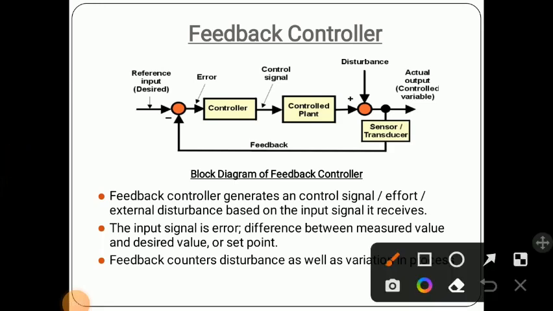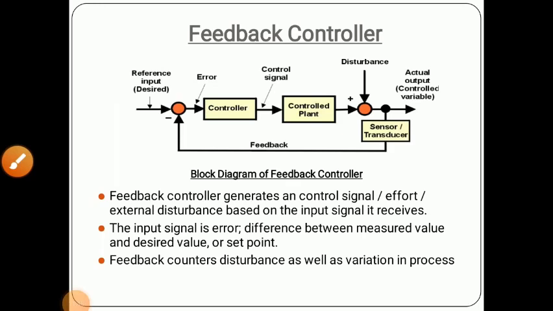Now try to understand this. We have to focus on the controller. This is the controller, and you check what the input to the controller is. The input here is error. So always remember, the input to the controller is error. How do we calculate error? Error is nothing but the difference between the desired reference input and the feedback signal. Here is the summing point, which differentiates between the desired input and the feedback and generates error. Like this, error is generated.